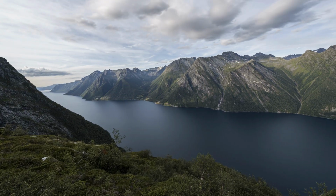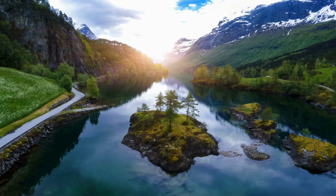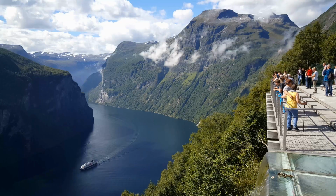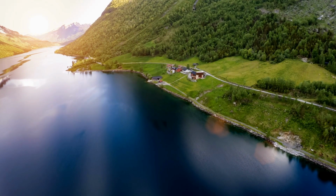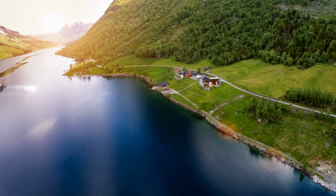Norway has more than 1,000 fjords, but only a small part of them are heavily traveled, so it's still feasible to get some peace and quiet. A cruise ship is a fantastic way to explore the fjord's towering walls while traveling across the ocean. As an alternative, trekking on top of the fjords provides a bird's-eye view of the breathtaking scenery.